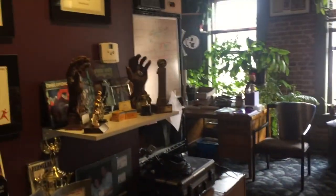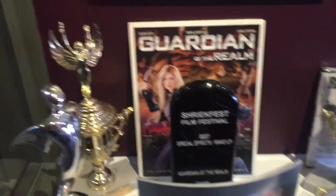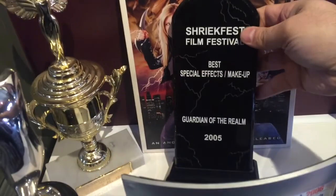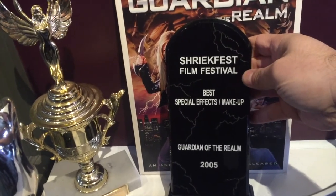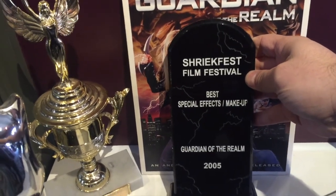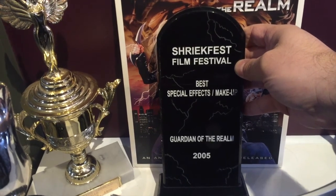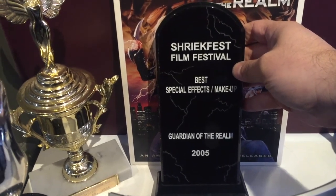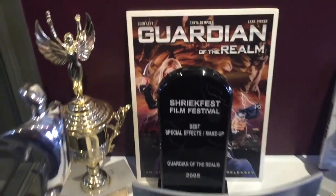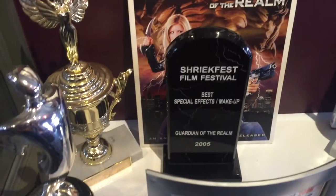We have their office space. And one of the first things I noticed was all their awards here. And it's a very small world because right here is a 2005 Shriek Fest Film Festival Award that is actually also the film festival where Razor Eaters, a film that I was able to help out with, created by friends of mine in Melbourne, actually attended and won awards. So we are linked by that award, which is really nice. It kind of felt a little bit like I was home.